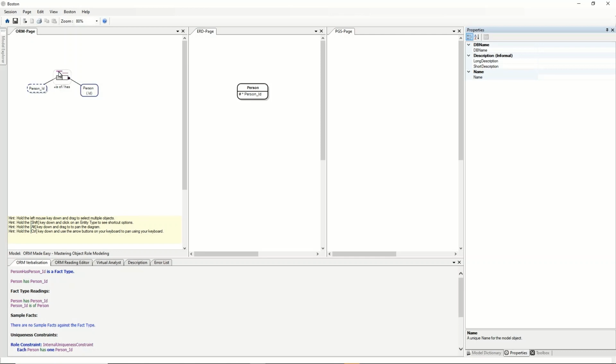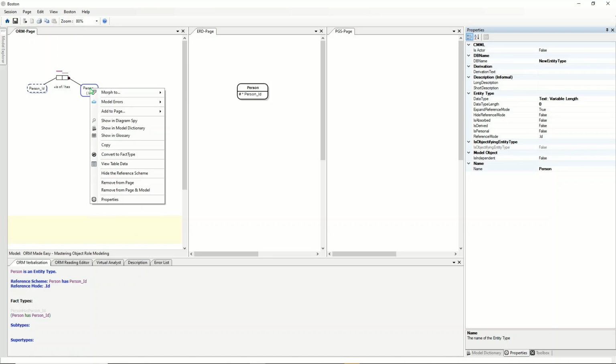The double bar says that this particular uniqueness constraint determines the primary reference scheme for person. So the primary way that person is uniquely identified is by person ID.